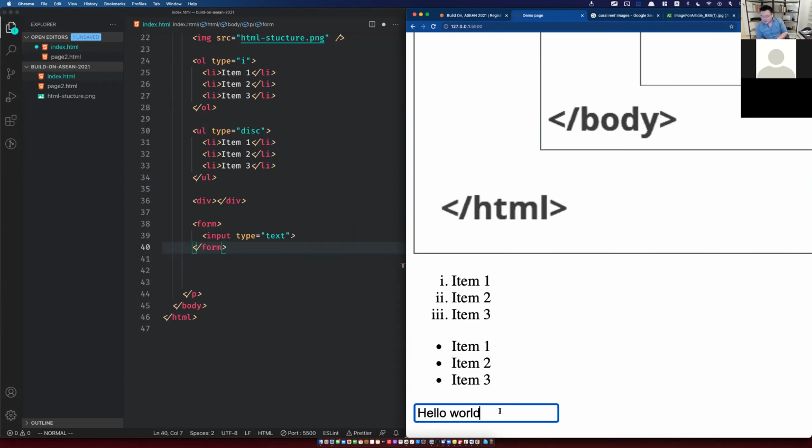Isn't this like the input in Python? The input in Python is a little bit different, because the way Python works is that it executes from top to bottom, and whenever it encounters input, the whole execution stops until you give it something. But the world of web is very different. The world of web doesn't execute from top to bottom. It waits for the user to interact with it. So in that way, it's very different from Python.